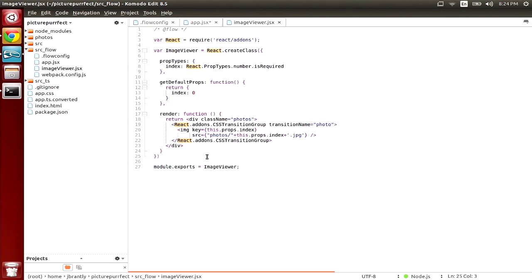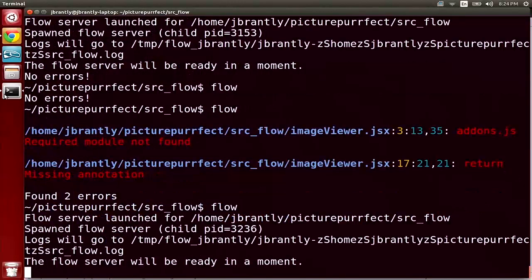Basically, Flow requires everything to be annotated at module boundaries. Remember the whole type annotation thing? It's just a requirement of Flow so that you can be explicit and so that Flow can do better things when you're importing modules and so forth. So all we really need to do is add an annotation to this render. There we go. Let's try doing this once more.